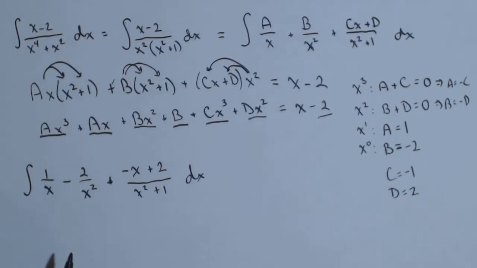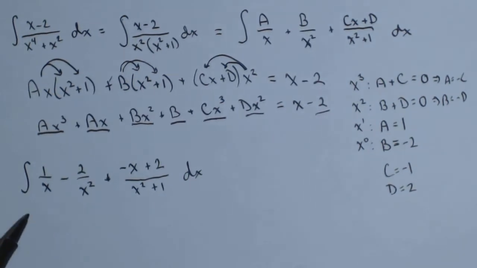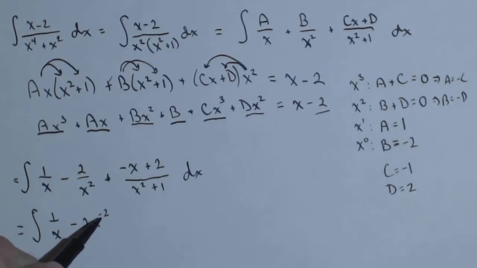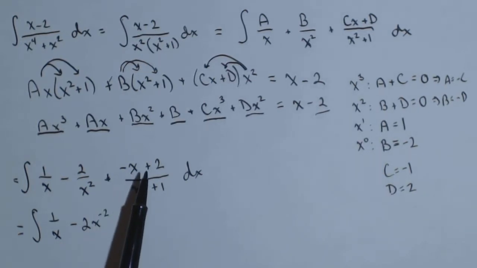Now I'm going to make a couple modifications before I go and solve this thing. Number one, well, this is just going to be a natural log, but I'm not going to do an antiderivative yet. I'm going to keep it as 1 over x. This one I'm going to rewrite because this is not a natural log. We fall into that habit very quickly. So minus 2x to the negative 2, it's going to be a power rule. This one here, because it's not a U-substitution as written, it would give us issues.